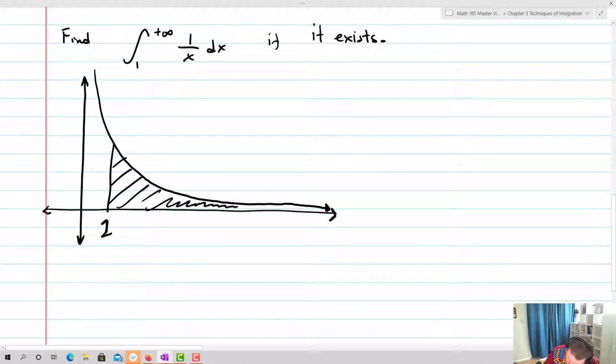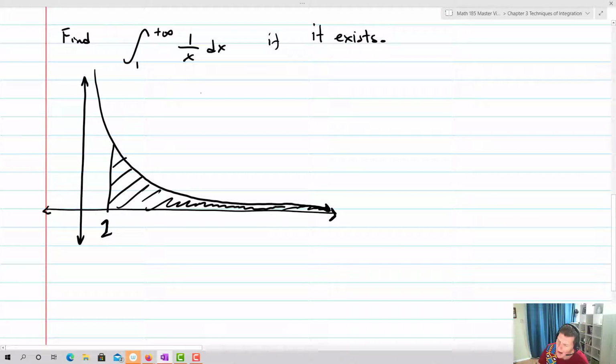and we want to know what is the area under this curve. And you might think to yourself, well, this curve gets closer and closer and closer to 0 as our x's get bigger and bigger and bigger. So maybe I actually do have a value. Maybe it does exist. What we're going to do is test that out. We're going to see if that's actually true.